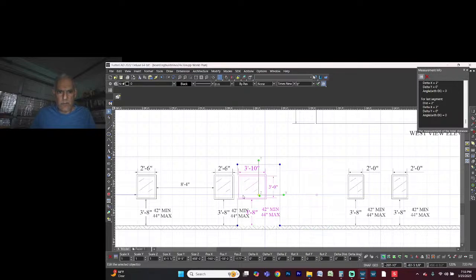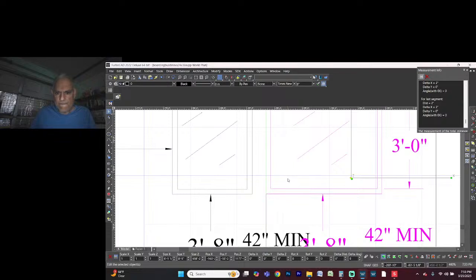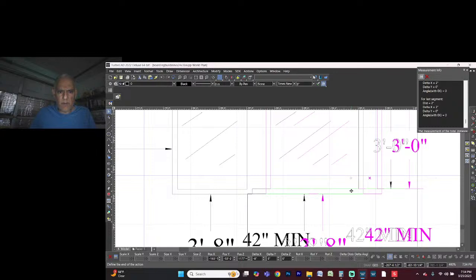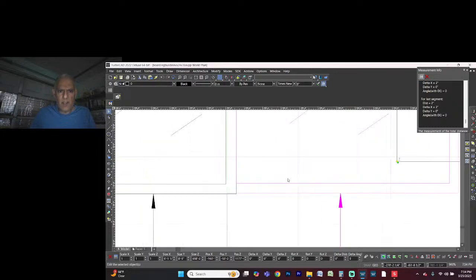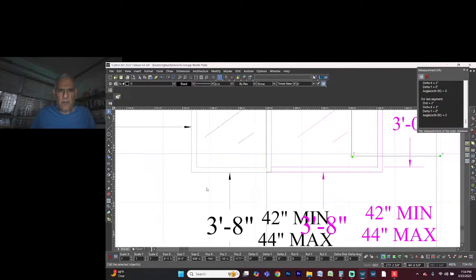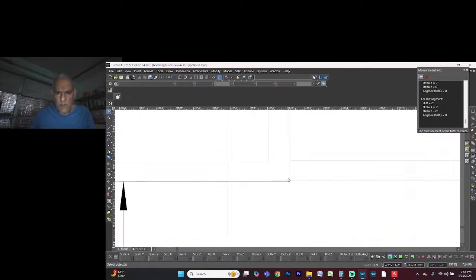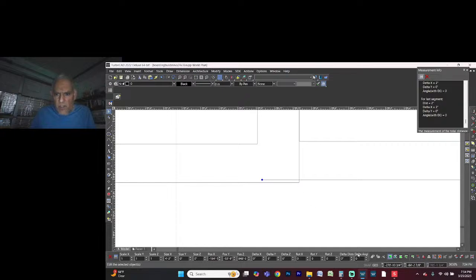So let's move those in. I don't want to snap. Again, it has to be approximate. Right about there. Close enough. I'm going to delete that line. I'm going to do a little cheating here.